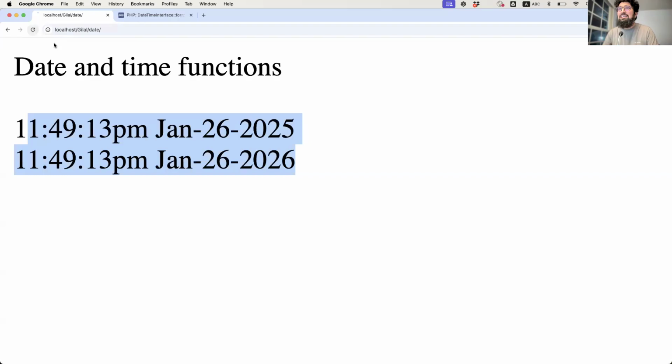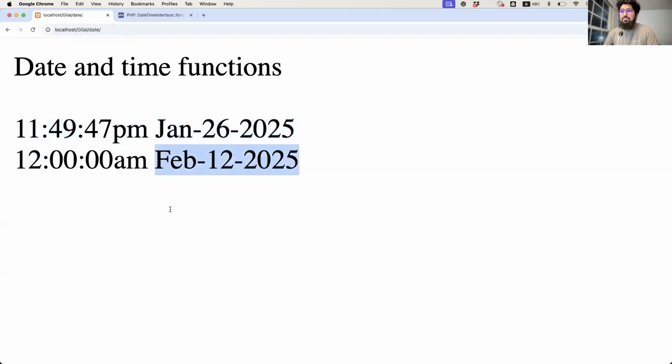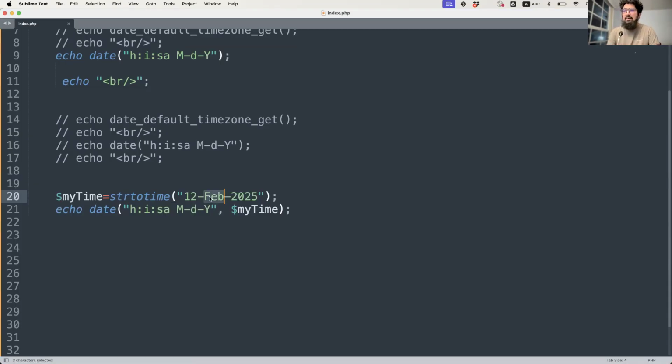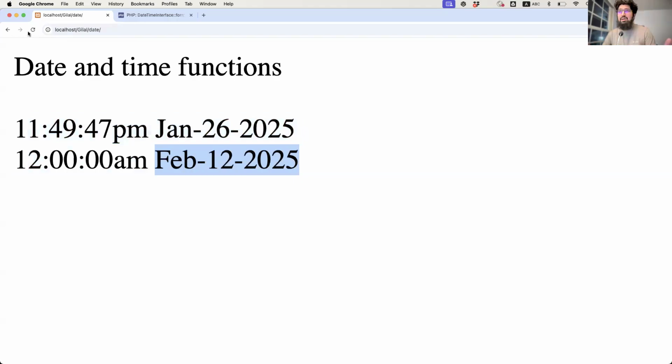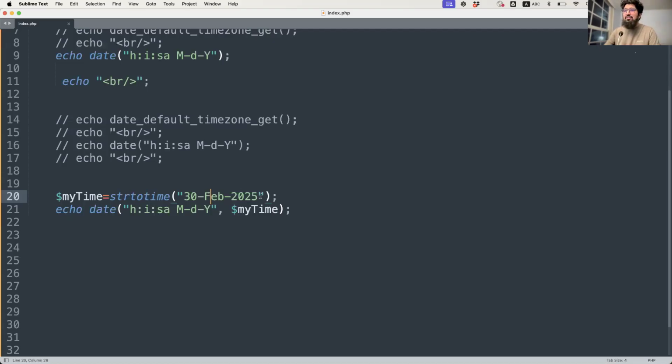So let's see, does it really make, yes, it makes perfectly fine sense. If you say, let's say, 30th of February, which does not exist, what happens is it brings it 2 days ahead, because 28 is the day, then 29 and 30. So it basically added up. It's a really advanced kind of function that you can use to make your own time.